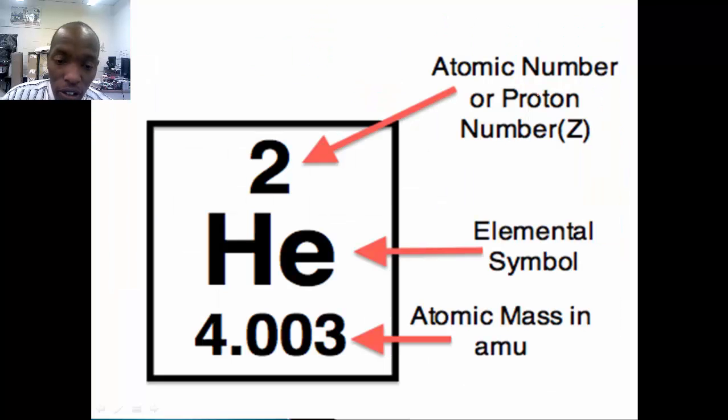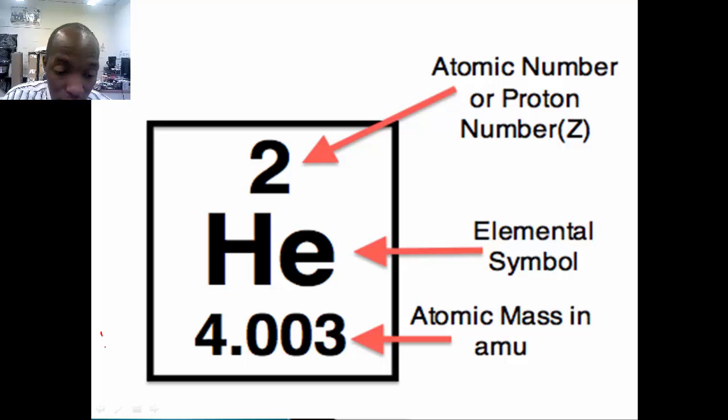If we move right along, now when you look at an element, you look at a couple of key things. Here you have the atomic number, which is also the number of protons. Helium has an atomic number of 2, or it has 2 protons. Either or, it's the same thing. So this number right here tells us the number of protons. This number never changes. This is the element symbol. It's a shorthand way of us writing elements.